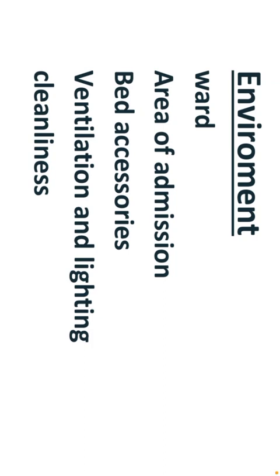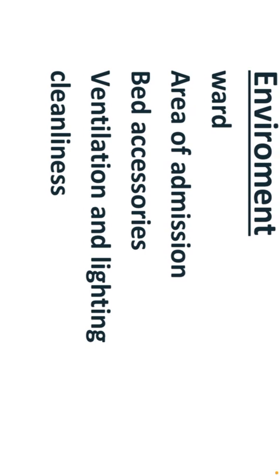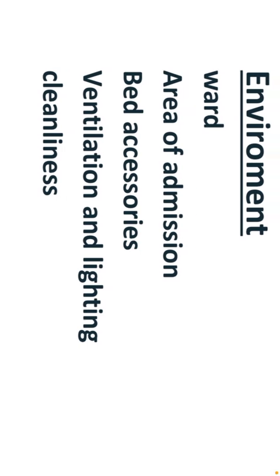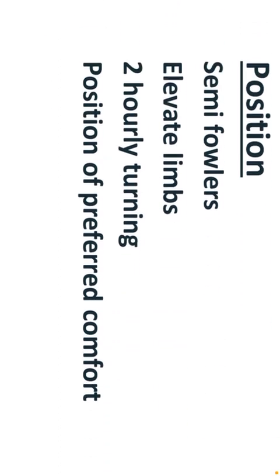Thirdly, bed accessories. You can say, I will mobilize a drip stand for fluid administration, oxygen cylinder or saturator for oxygen administration, a bedpan so that the patient does not have to go to the toilet, and other things that are important, a TPR tray and the like. Then fourthly, you talk about ventilation and lighting. Here, I have open nearby windows to promote ventilation, adequate lighting so that you can observe the patient easily. And lastly, cleanliness. The patient will be nursed in a clean ward with a floor that is well mopped, surfaces that are well dusted. With that being said, we go to the next heading, and that's positioning.